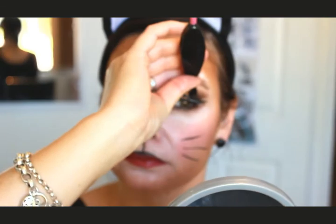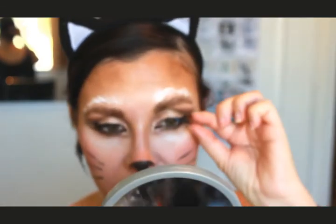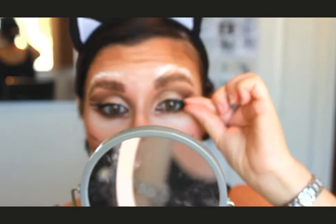Now, my camera stopped recording and I didn't realize it had, so I just basically used that same product to create a little nose, and then join the nose down to my lips, and then just went across that top lip line. And I'm using a matte Rimmel Apocalypse lip color to make my lips look nice and catty-ish in that nice sort of deep red color.